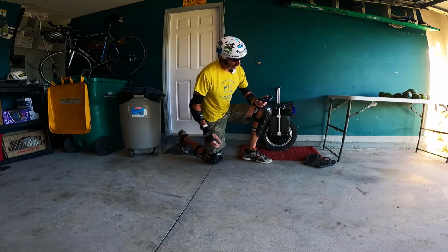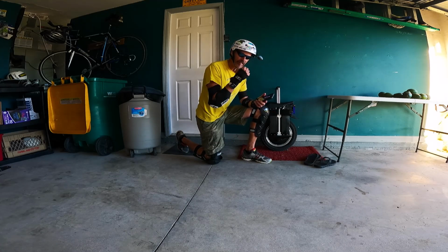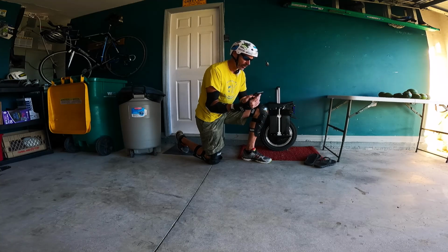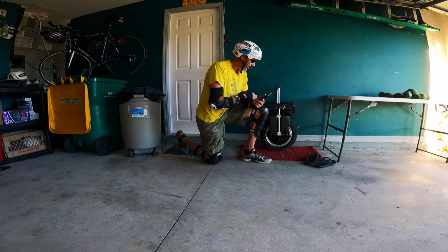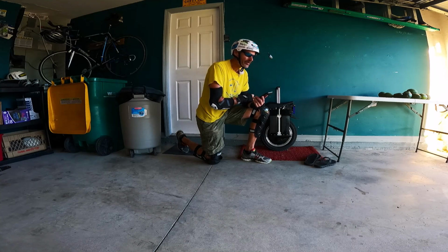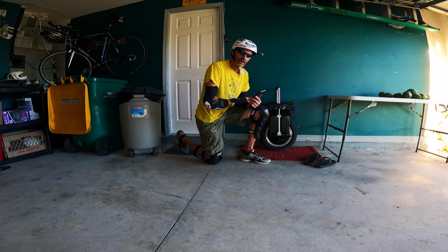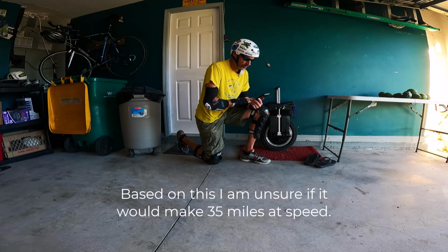I just fired up the Begode app, and it says that I'm at 80% battery. I did fully charge this. This was off the charger, and how long of a ride was that? Unfortunately, I didn't have the app running the whole time. 8 miles, maybe tops. Yeah, maybe 8 miles. So 20% after 8 miles. I'd like to try to take this to Ave Maria. I'm not quite sure how it would make it.